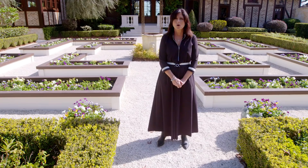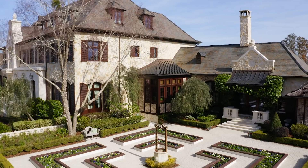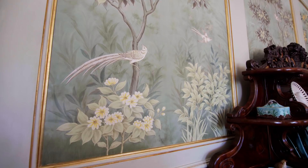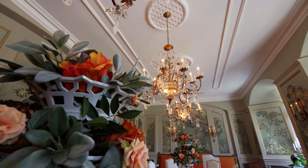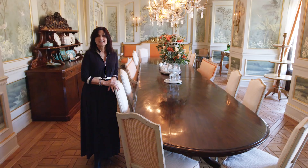We are now standing in the owner's private garden. It is just off the family room and is used year-round — truly a special oasis where you can be outside all the time. Only the best of the best was used, and this room is absolutely spectacular. I want to point out the Gracie wallpaper panels — these are all hand-painted panels. Note the oranges on the trees throughout; when they purchased this property it was all orange groves. We have the French oak hand-scraped floors in a Versailles pattern. Note the ceiling treatment from the crown moldings to the decorative medallions and three amazing light fixtures collected during their travels. This room is great for formal as well as informal events.